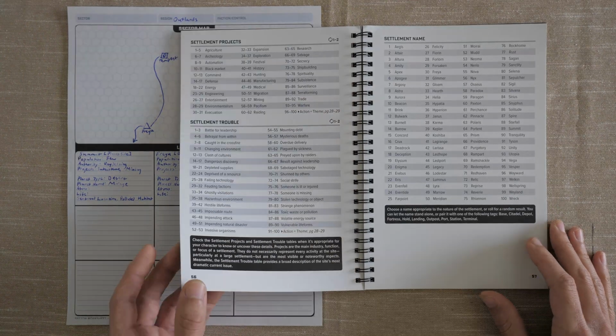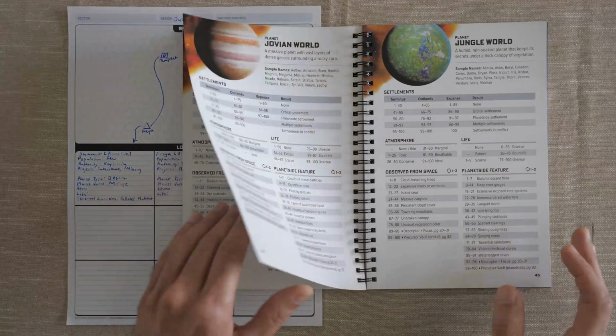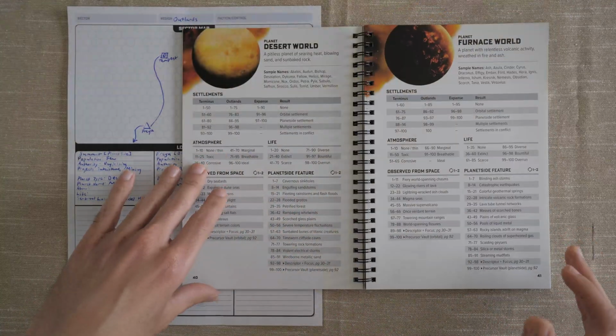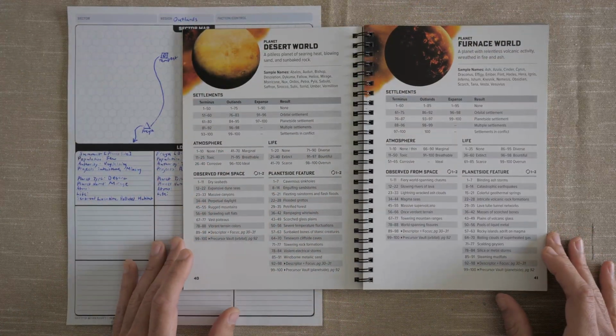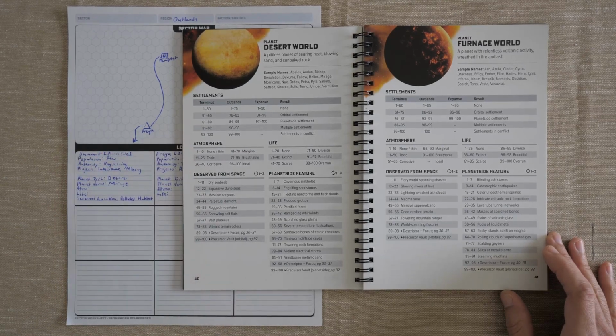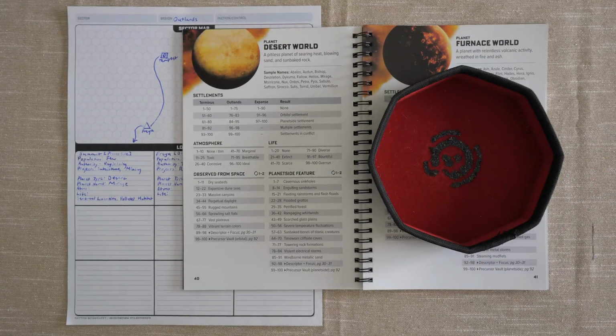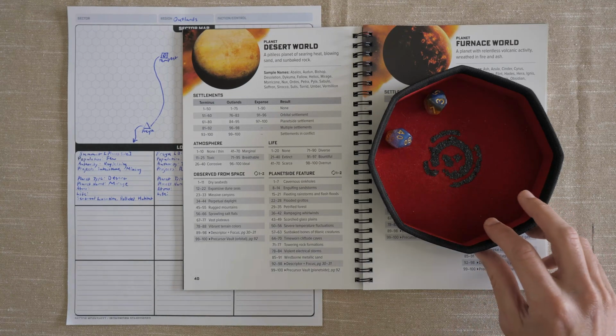Next, we'll need to take a look at the atmosphere of our planet. And to do that, we'll need to actually go to that specific planet type. So Desert World is planet type number 1. And so there's a nice list of atmospheres. So let's go ahead and roll for that one. 43, which is marginal. Okay, I can work with that.